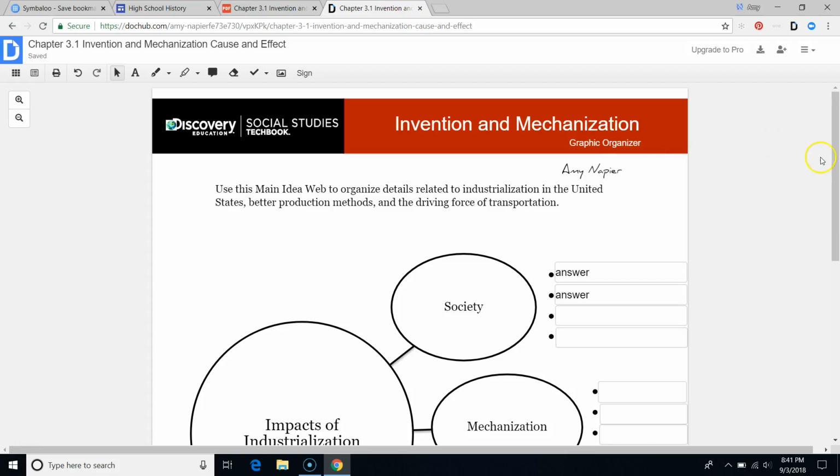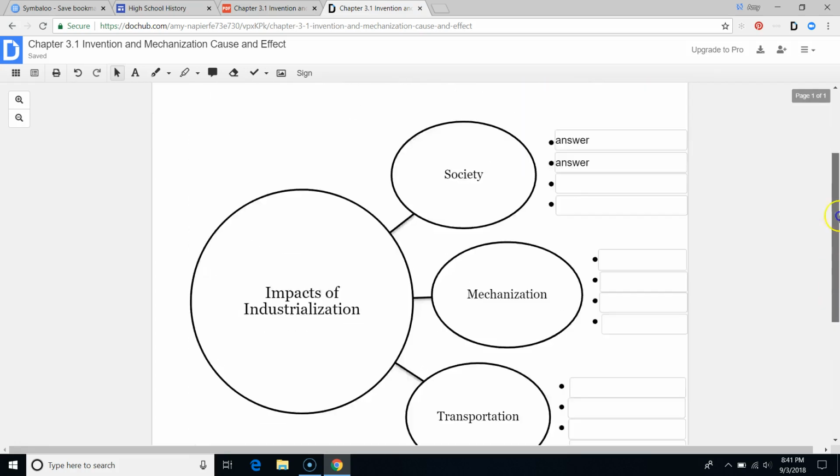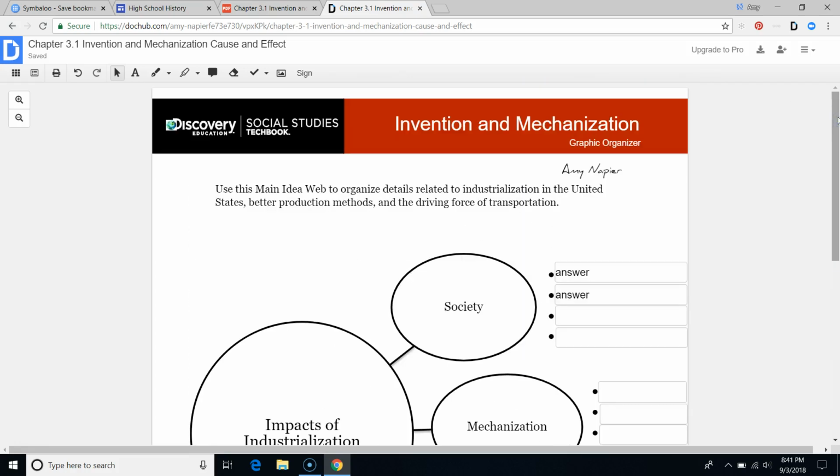When I'm finished and I know that all of my answers are correct, it's going to save it for you without any problem. Now you can see that there are several other options of things up here where you can go in, you can delete some things, you could highlight things if you wanted to. If you opt to want to print that from home, you can print it from home, and there's also the back buttons if you make a mistake somewhere and you want to just do the back button.